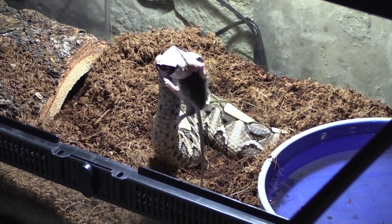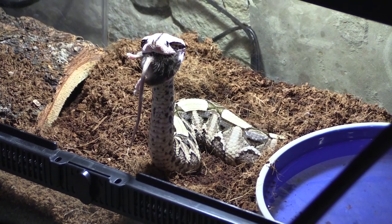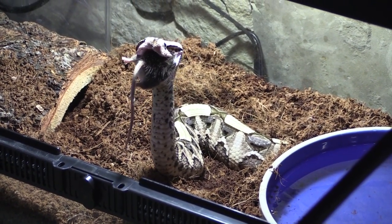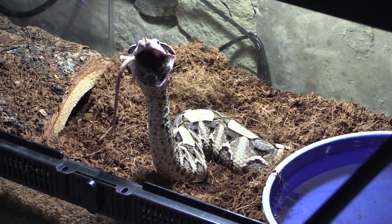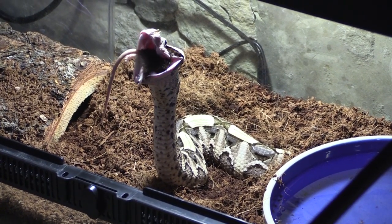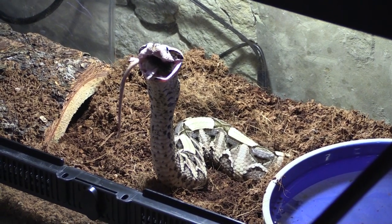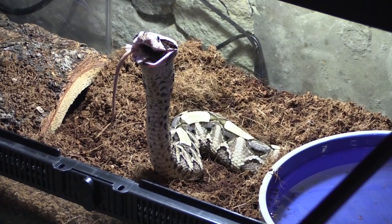Just so neat. And how it's buried, that's something else I wanted to cover. So this snake in the wild would bury itself in like the floor, the leaf litter or whatever's on there. In our case, we put a nice thick layer of coconut so that it could do it. And you can see it's pretty moist where it is because we do keep it well misted in there. So they use their body and they shift that around and they sink down in that. And they just wait for that prey item to come by and then they pop it.